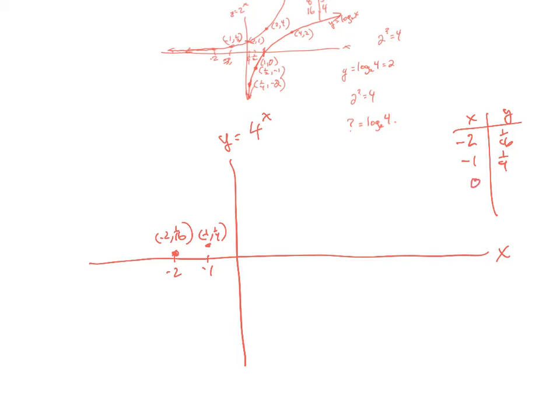Zero, let's make those lower. 1/4 here. At 0, you're going to have 1, since anything to the 0, so 4 to the power of 0, is 1. At 1, you're going to have 4 to the power of 1, and you're going to be up to 4. And as we know, exponentials grow real fast. 2 is already going to be at 16. That's off the charts. So this is going to go up this way and come down this way.